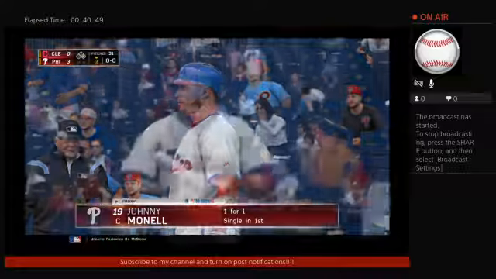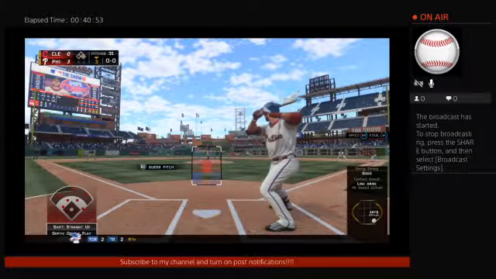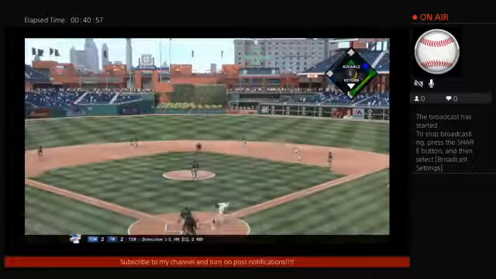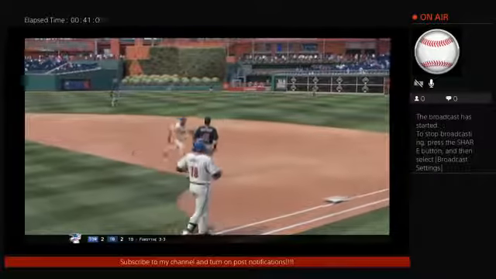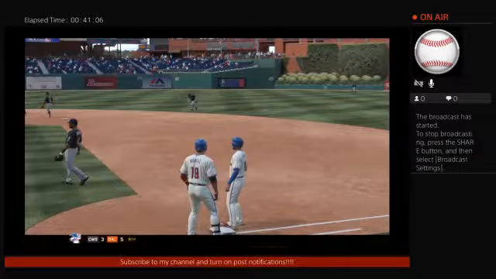Hey, come on now, big dog. Settling in now, Johnny Monell. He reached on a single in his first try. Well, and everyone knows he's slumping right now, so we'll see if that got him going. Lifted in the air out to center field. Butler will settle under it to make the play for the first out, as the runner will have to head back.